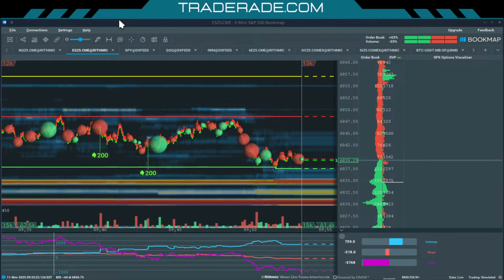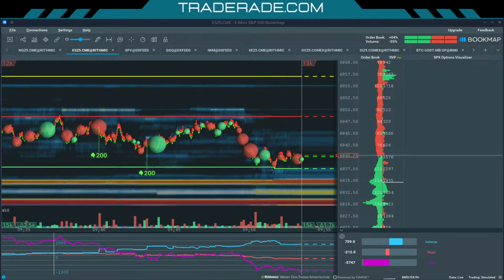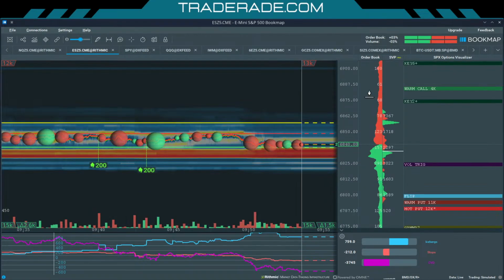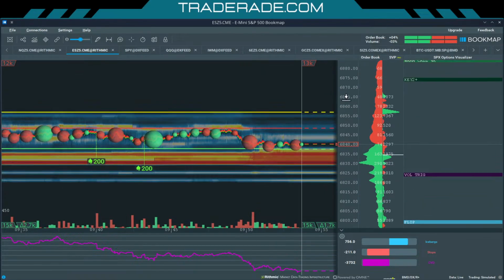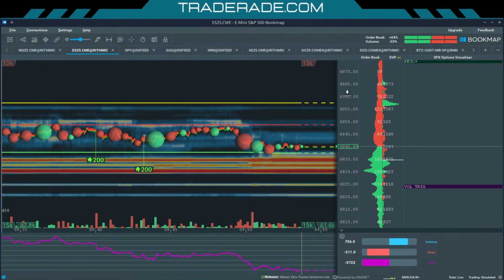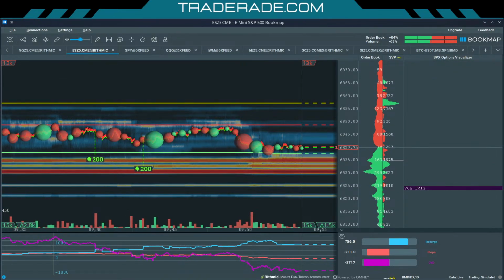And we are getting a bit of a continuation. We just made a slight new low. Let's zoom out and look at that options activity again. It is pretty heavy on the put, so we're getting some hedging programs coming through earlier today, and it's pulling some liquidity out of this market. That is certainly looking like part of what's going on.